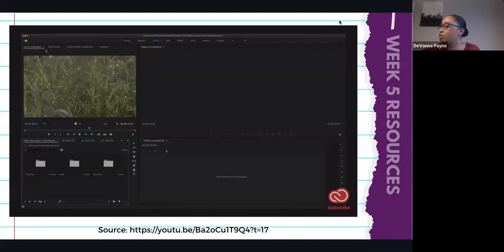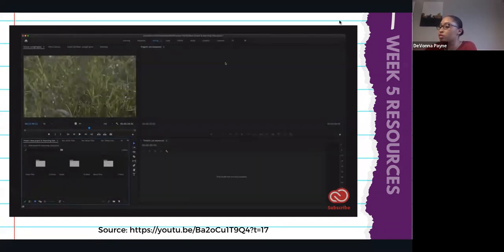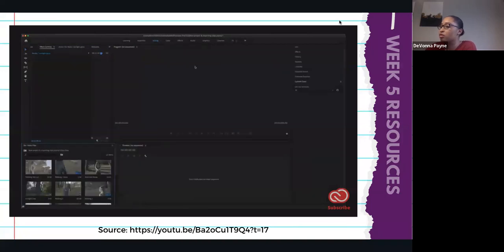You have different options for the layout of these panels depending on your preference and also which stage of editing you're at. These are called Workspaces. And later on, once you're more familiar with the different panels, you can even customize your own to suit your own editing workflow. To start with, I'm going to select the editing workspace.